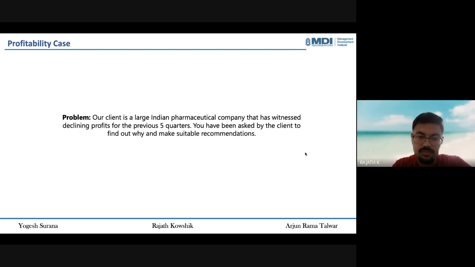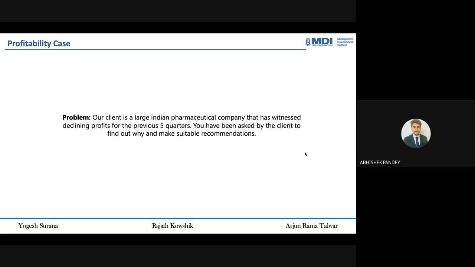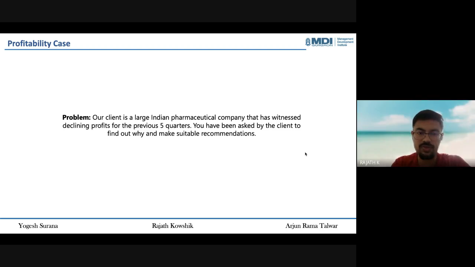So what would be the next thought? Rajat, I have a question here. Sure. When I say there's a decline in profits, is it safe to assume they are talking about absolute numbers and not profitability of the company? You need to clarify. When I say declining profits, it's usually an indication of just absolute profits. However, if you say declining profitability, that goes on too. So it could be either, and it's always better to clarify. If you ask me right now, I would say it's the absolute numbers in terms of the profits that have actually decreased.